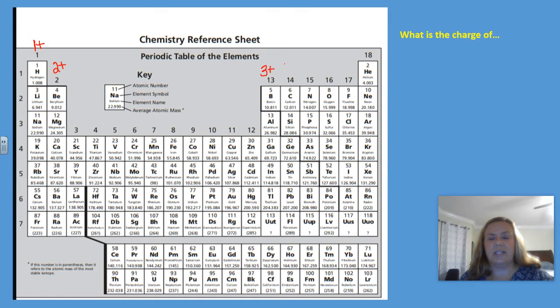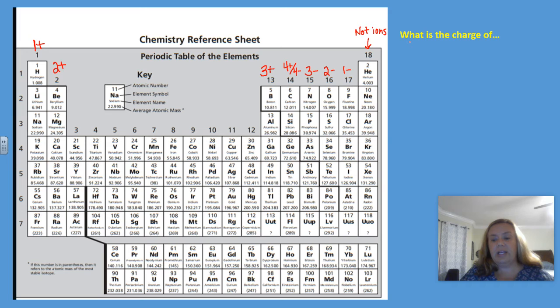This one here with the carbon, typically we could do 4 plus or 4 minus, but most of the time these are not going to ionize. Only in strange conditions will they. Now here we have nitrogen, and it has 5 valence electrons. So now we're at the point where it's easier to gain than it is to lose. If we have 5 valence electrons and we're filling the octet rule, we're going to gain 3. Oxygen has 6 valence electrons, which will gain 2. Fluorine has 7 valence electrons, which will gain 1. Remember, the noble gases will not ionize, so we will not make ions using noble gases.